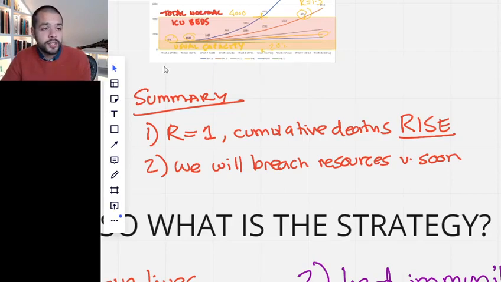You're seeing that we're already starting to breach ITU resources in some places, and the way we're coping so far is by cancelling operations, as we did in the spring. And if we start having to breach hospital beds, then we'll have to start cancelling other care, urgent care. Minor operations will get cancelled if anaesthetists get deployed. And when you start having to redeploy other doctors, I was a cardiologist and redeployed to intensive care, all of the heart services get cancelled as well. And we've already got a massive backlog.